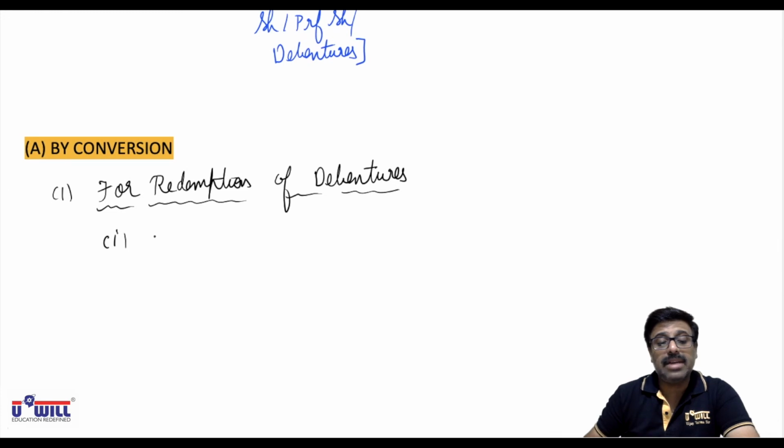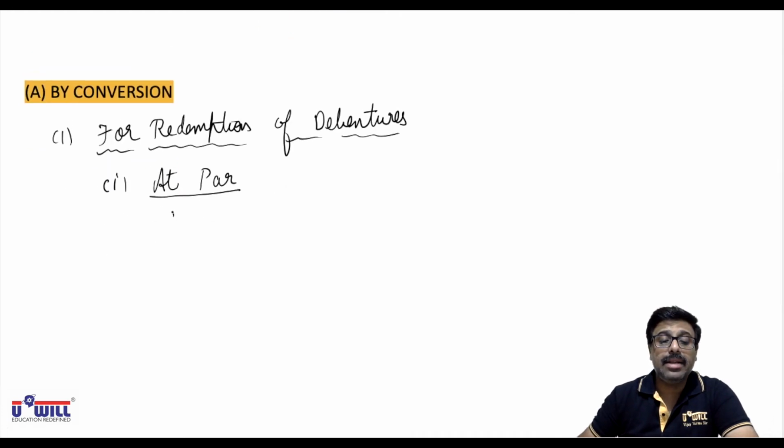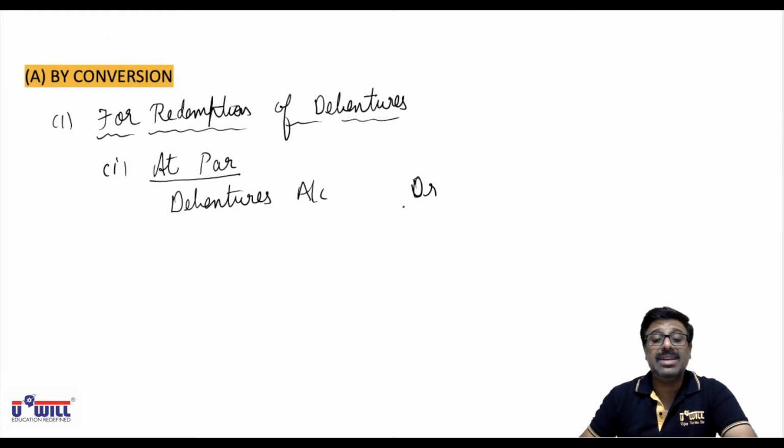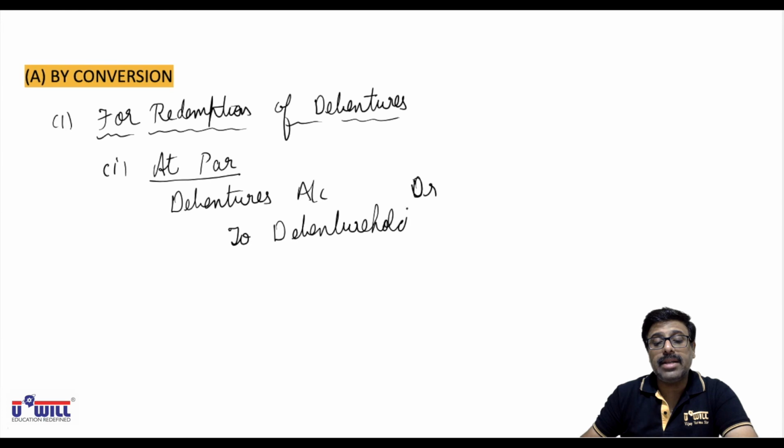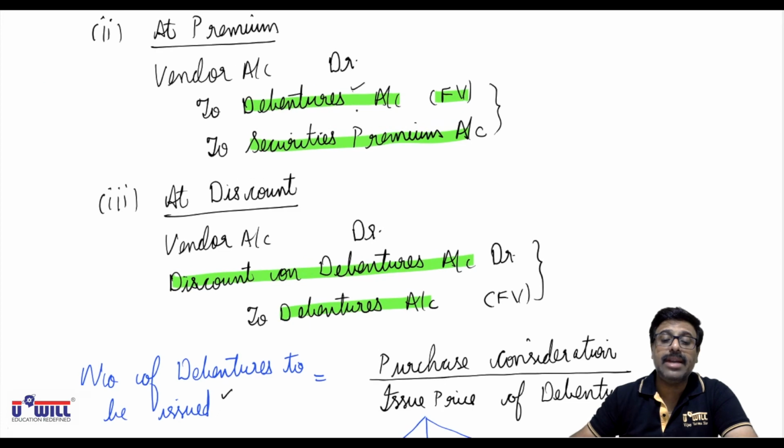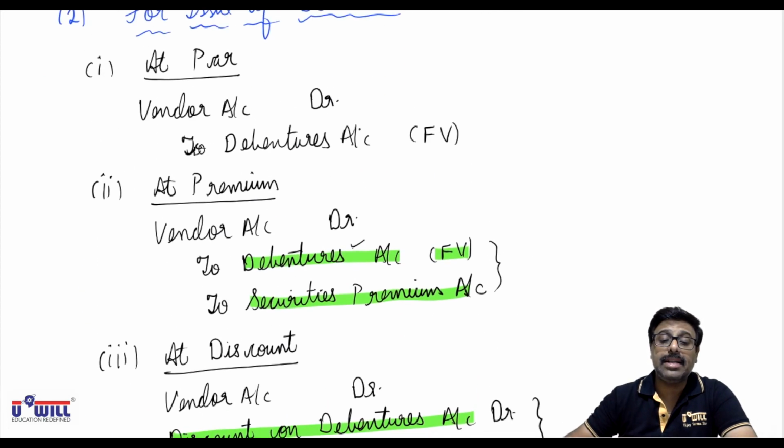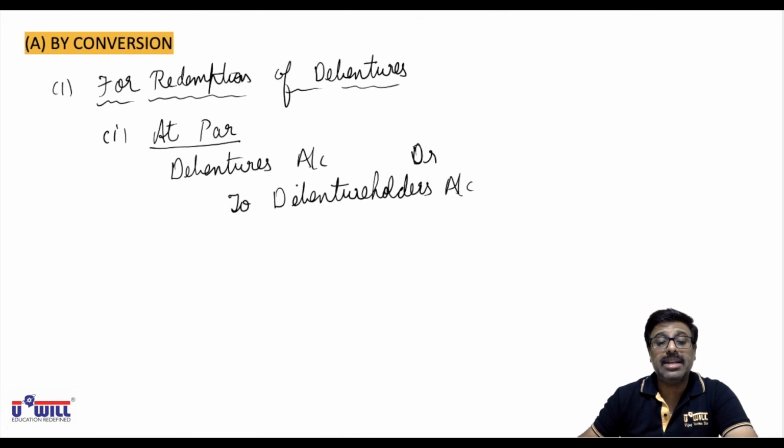If the debentures are redeemable at par, then simply we have to close and debit the debentures account. Earlier, we credited the debentures account, being a liability. Now we are settling that, so you'll reverse the debentures account and debit to close it. An amount becomes payable to debenture holders, so credit the payable, to debenture holders account. So when we issued the debentures, we credited the debentures. Now when you settle the debentures and repay the money, you reverse that account, debit and close it. And the amount is payable to debenture holders, credit the payable, to debenture holders account.